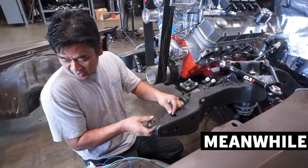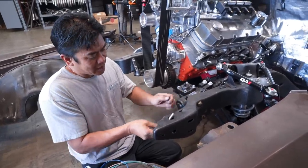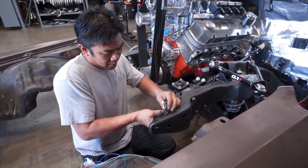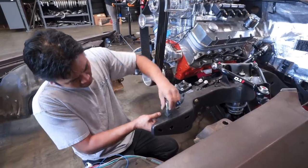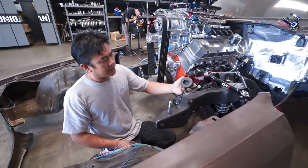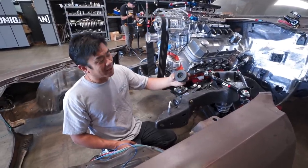We ordered body bushings, the original ones, and it didn't come with the front. And then we ordered another set and it came in wrong. And then we ordered another set and it came in wrong also. So we gave up, decided to buy hockey pucks. Is that really a hockey puck? It's a hockey puck. And then I just made my own.